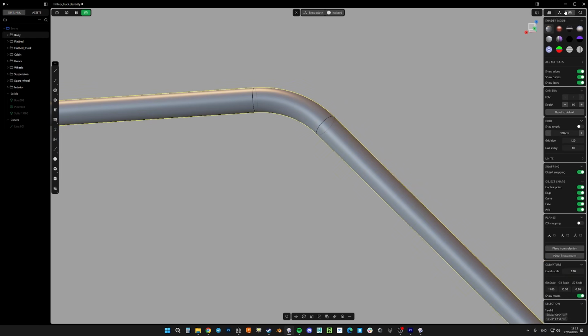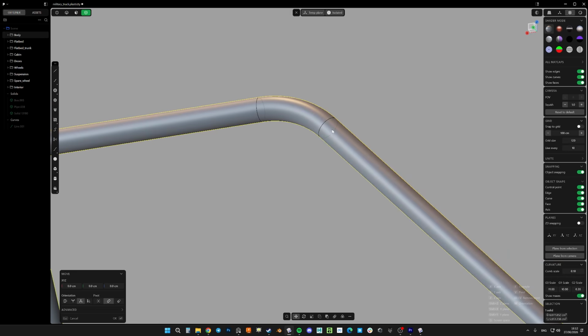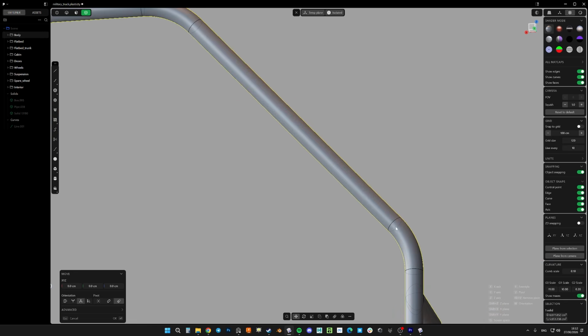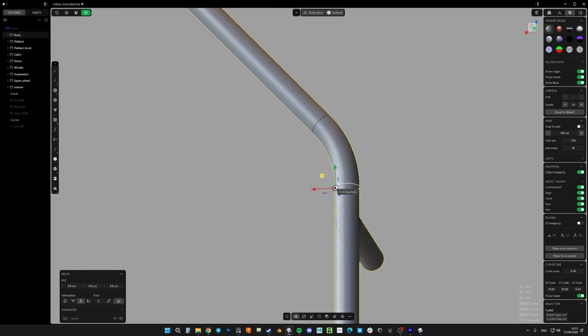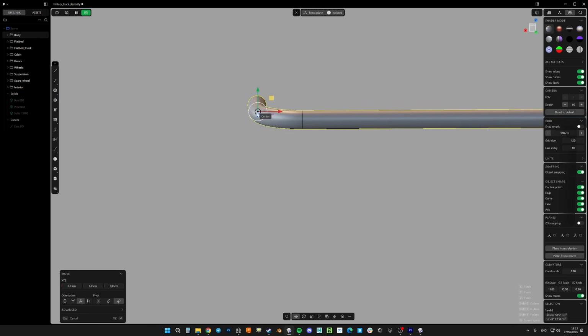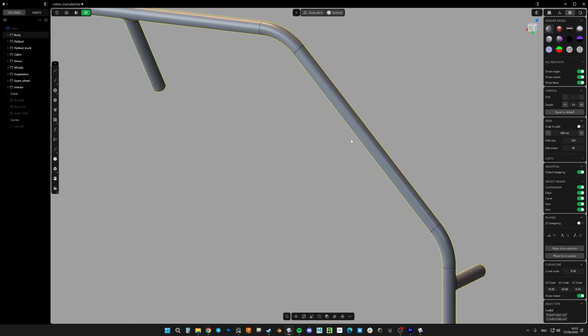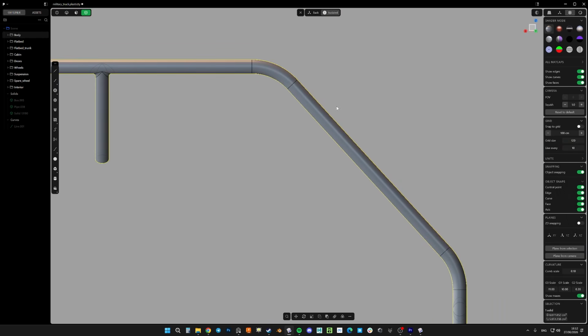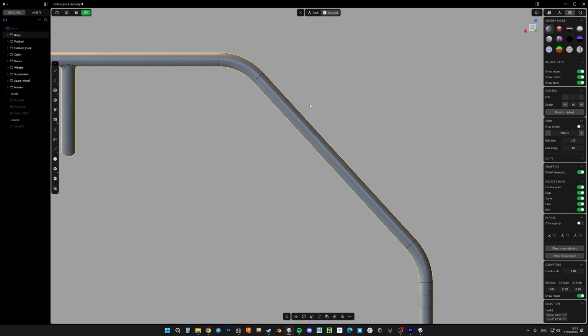I use X-ray mode, by the way, to look inside and select this center point. But as I said, sometimes, for some reason, I can't find an example where it doesn't work. But believe me, let's imagine it doesn't work.